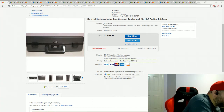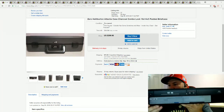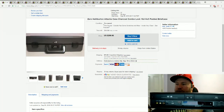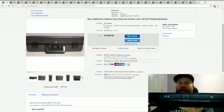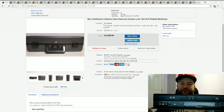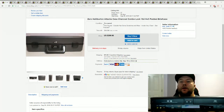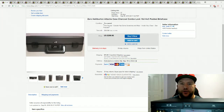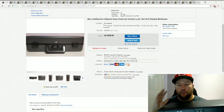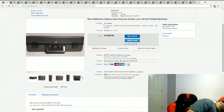I was already trying to figure out a silver lining — I could sell the remote, maybe sell it broken for less. But when I got the item back and opened it, I was very relieved. The front plate flips up and down and sits on four hinges, and it's designed to be removed. Two of the hinges had come unsnapped, and all I had to do was snap them back on. So the 'completely broken' thing was actually not completely broken.